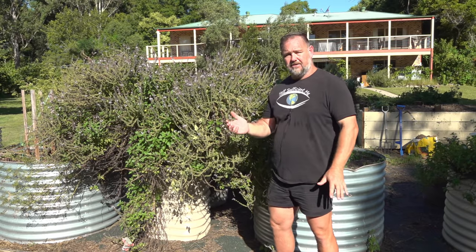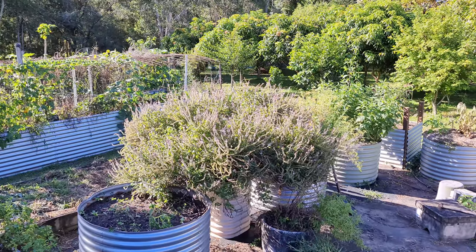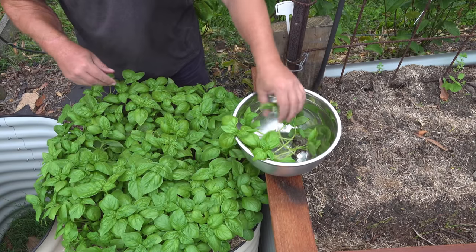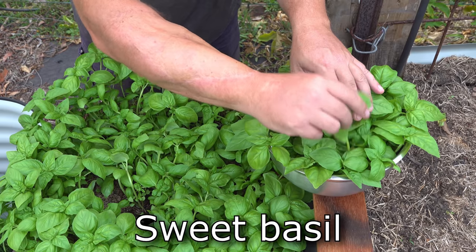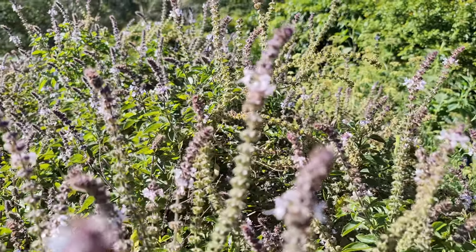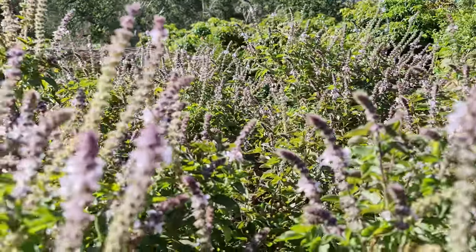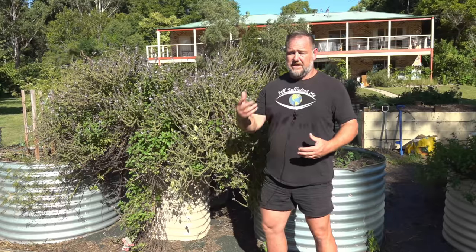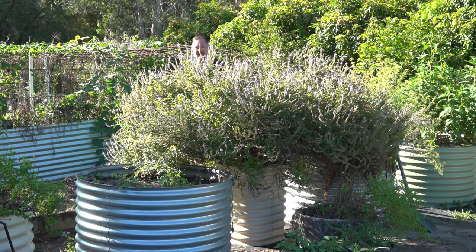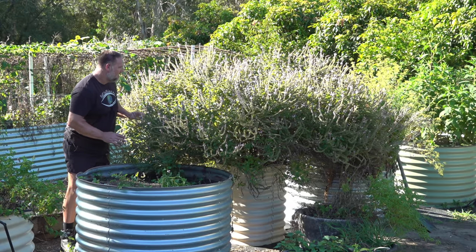As far as growing this herb goes, you can see how big it is — it actually gets bigger than this. It is a really hardy and excellent herb to grow. It not only lives for a long time as a perennial — meaning it lives more than just one season — whereas sweet basil is usually grown as an annual. Cutting basil back helps dramatically for keeping the plant producing plump leaves and growing longer. But this one, even without pruning, will just continue to grow. It produces a huge amount of flowers, and you'd think it should produce a lot of seeds, but interestingly you don't see many seeds at all made by this plant.